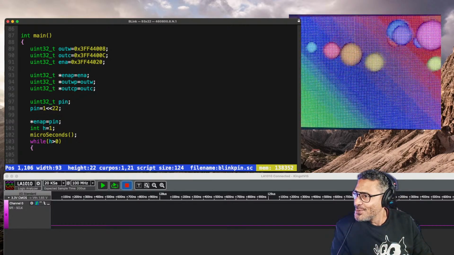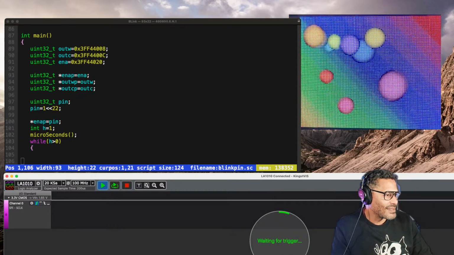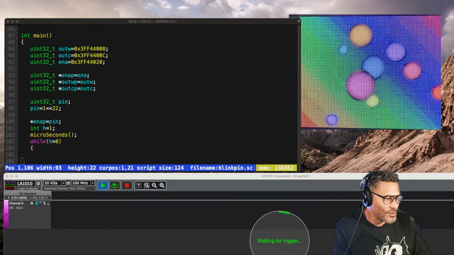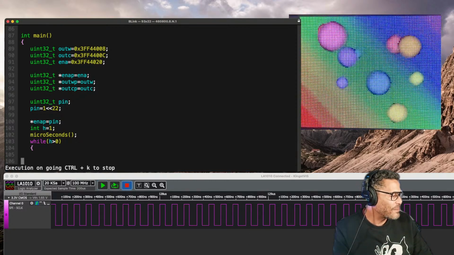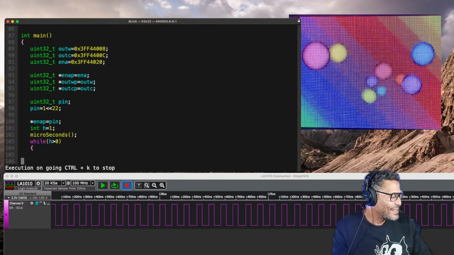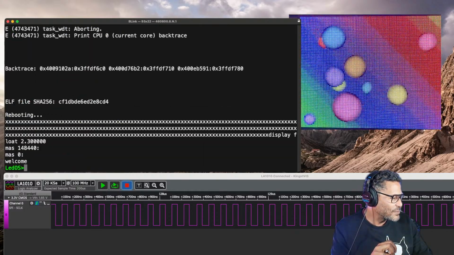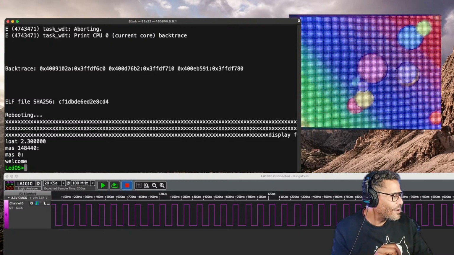I'm going to look at pin 22, so I'm going to wait for it. And I'm going to run the program. I'm going to press Control R X here and up. You see that, yes, it's normal because it's too much in loop. That's normal. So you can see I was able to output data on a pin.